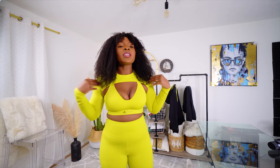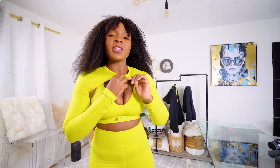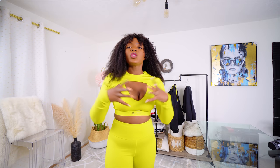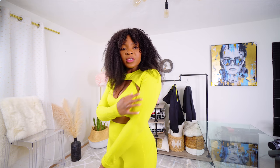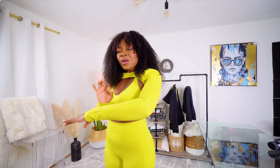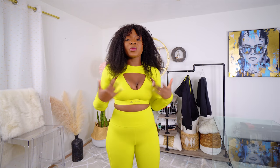Next outfit, guys. I wanted to pair this together so you can see what it looks like. This is perfectly fine, but when you get around here it is super tight. I feel restricted. I wouldn't want to work out in this at all because I feel restricted. The stripes look like they're made out of some material that will come off easily in the wash. It looks cute, but practical? Not at all. I'm not even going to try in the gym to work out with this.